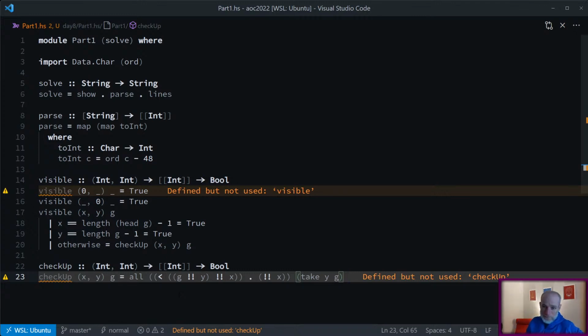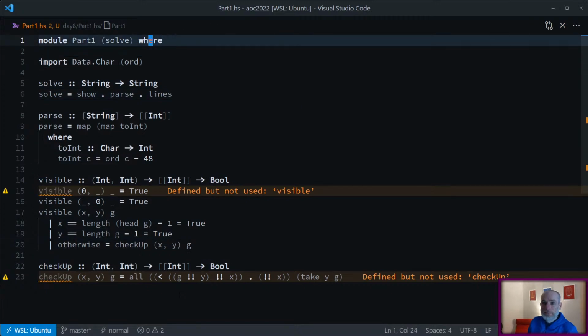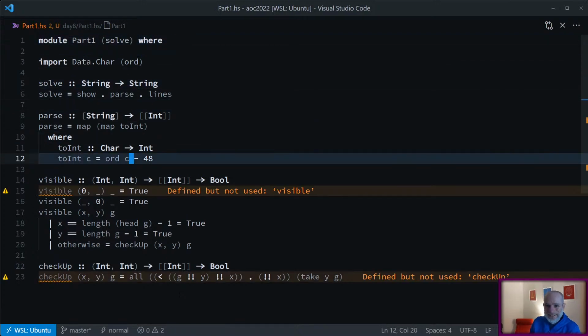Okay. What I might do is just export check up. And then it might just work. I could just run it and see, but I'm a little bit dubious of that.